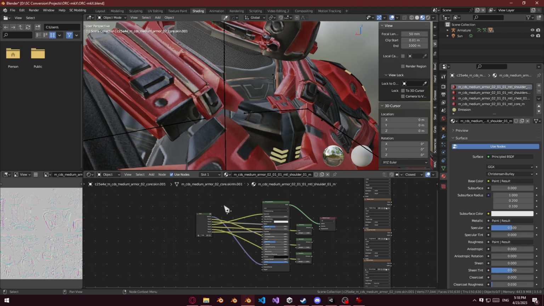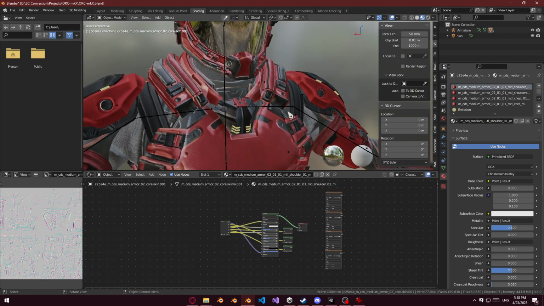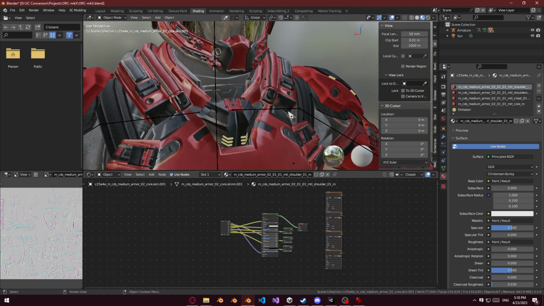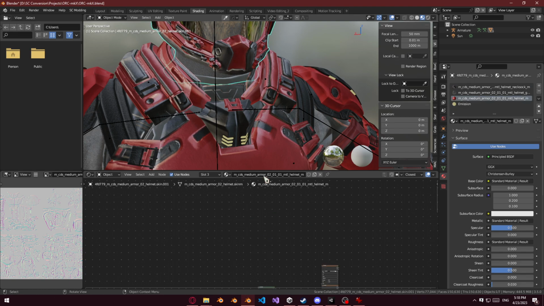Using the node group is nice because it saves me the trouble of having to worry about it. I can combine, reassign, do all that stuff later. For now, I use the node group to adjust, and then I can minimize the amount of materials afterwards.